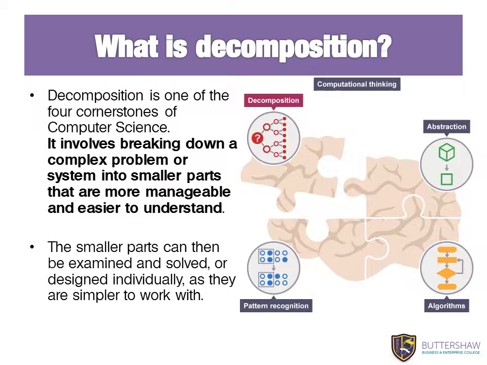What is decomposition? Decomposition is one of the 4 cornerstones of computer science. It involves breaking down a complex problem or system into smaller parts that are more manageable and easier to understand. The smaller parts can then be examined and solved, or designed individually, as they are simpler to work with.